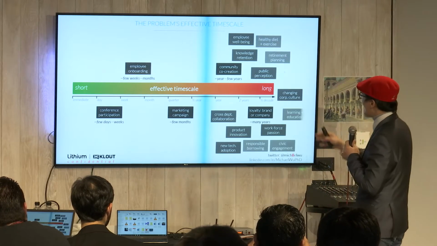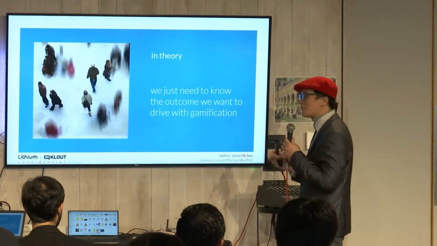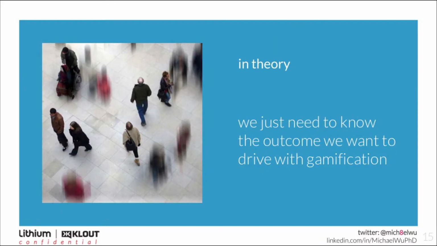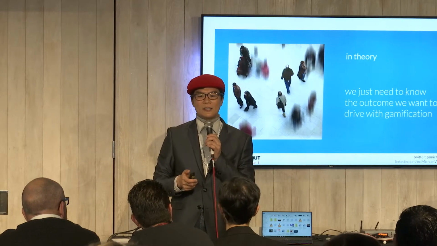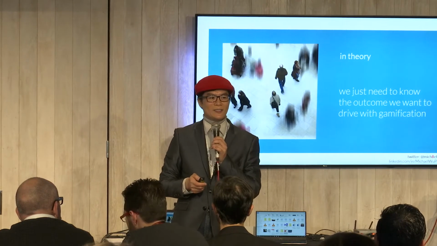There are many other behaviors in our life that we can gamify as well, okay? Those are long-term behaviors, and those are pretty hard. So in theory, you just have to know what outcome you want to drive with gamification, and then you could gamify them, and people would do the behavior that you want, right? But in practice, this is actually not enough, okay?